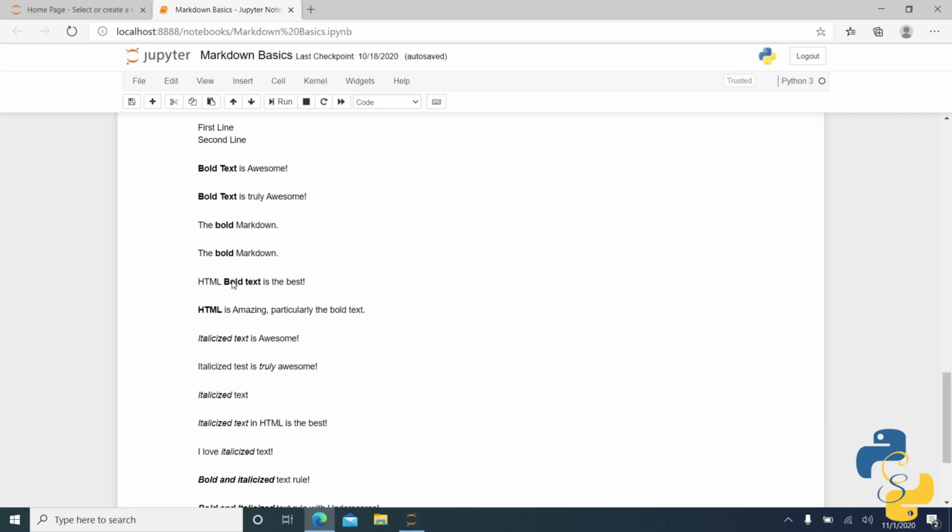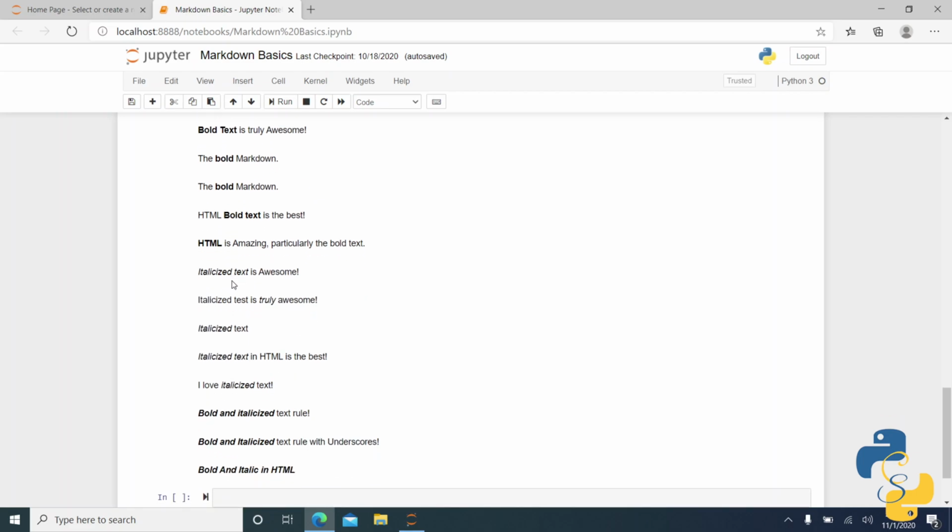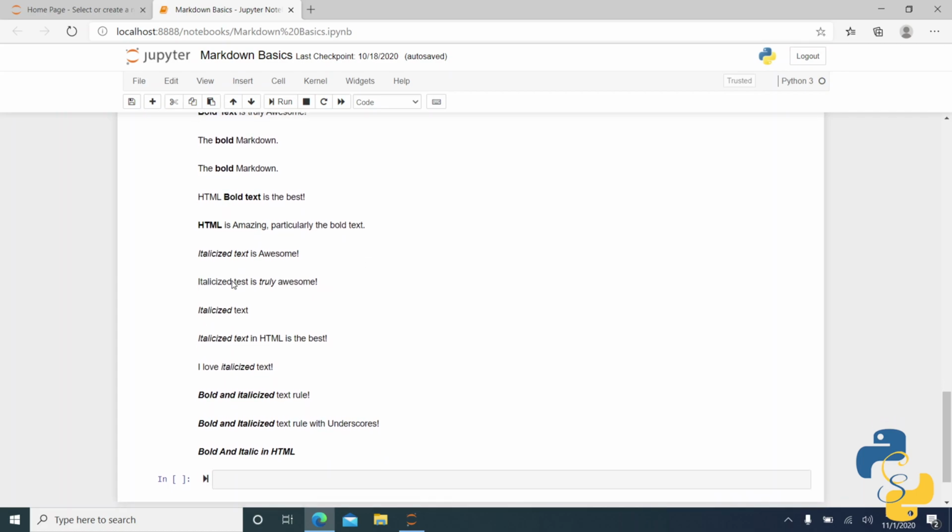But then we talked about emphasis. Our emphasis is, of course, bold and italic, and we did quite a few things. We started out with the Markdown and HTML ways for bold. We talked about the do's and don'ts for bold, because there are definitely do's and don'ts with bold. We talked about the Markdown and HTML ways for italic, same thing with HTML and Markdown, and we talked about the do's and don'ts, very similar do's and don'ts for bold and italic.